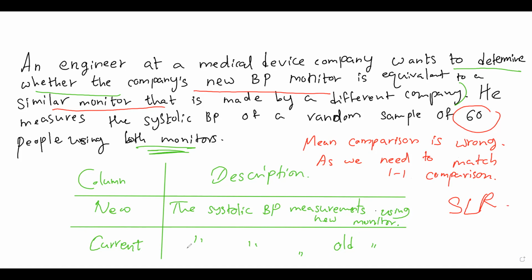Okay, so here the next challenge is, now we identified, given the question and the data set, we have to perform an SLR, simple linear regression. Now our next challenge is identifying X and Y. So just imagine the scenario. I know both these are measured in the same scale. So according to the situation, what is X and what is Y?